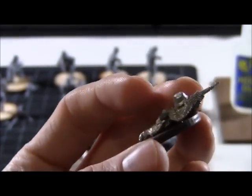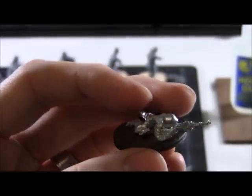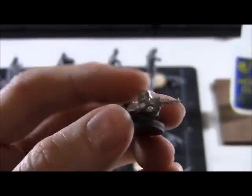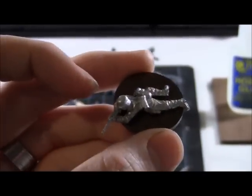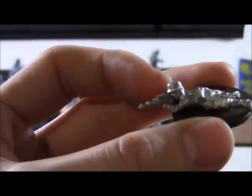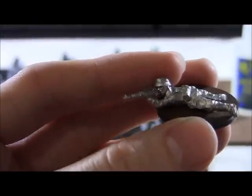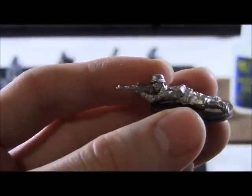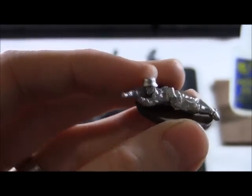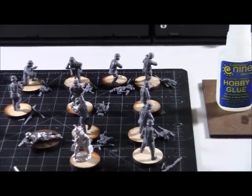I figured this prone character may be used as a sniper, so I might throw a little bit of camo netting on him, or maybe a cloak or something like that to cover up a little bit of his body. Certainly I can use the foliage and the terrain to make that look a little bit better. He did have a rifle, so going from the rules I saw that they can use rifles with a scope, so I figured might as well give him one.